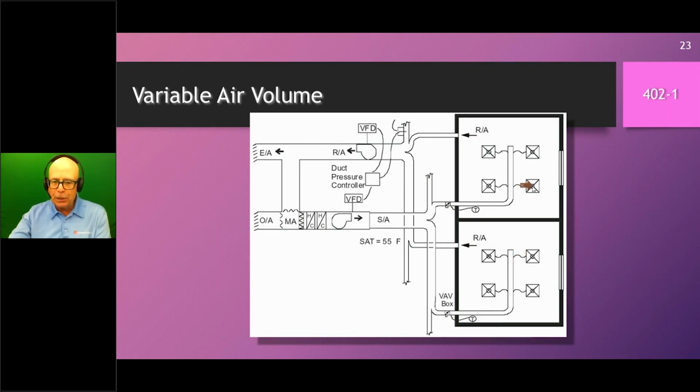We are going to have a sensor in the supply duct, usually 2/3 of the distance downstream of the fan, and it'll be in one of the longer supply runs, and that will sense the static pressure of the VAV air handling unit. I want to bring up one thing here before we move on, and that is that we've also got a variable speed drive on a return fan. So the supply fan and return fan have a relationship of CFM, and that will then be used to determine the building pressure.